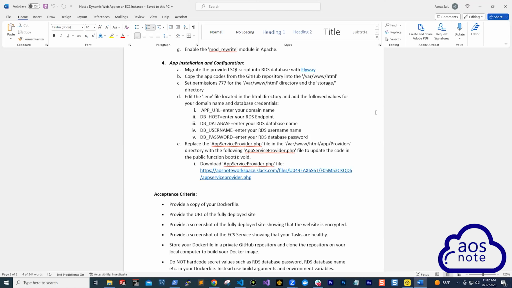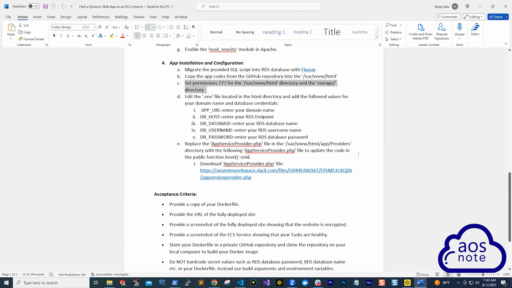That's one of the problems we are trying to solve, and we are using GitHub to solve that problem, or S3. In this project, we are using GitHub, meaning that we upload our application code from our computer into GitHub, and on our server, we can run a command to download it from GitHub. So once you've done that, you need to set the permission. This is the same thing we did in the last project. And once you've done that, we are going to update our .env file to add our application URL and database credentials.